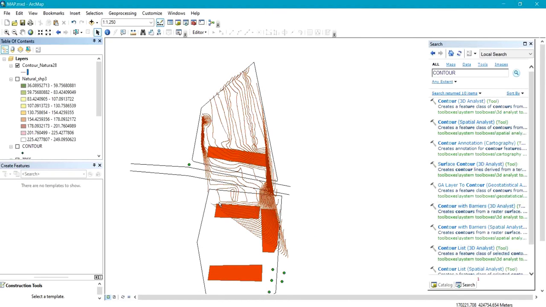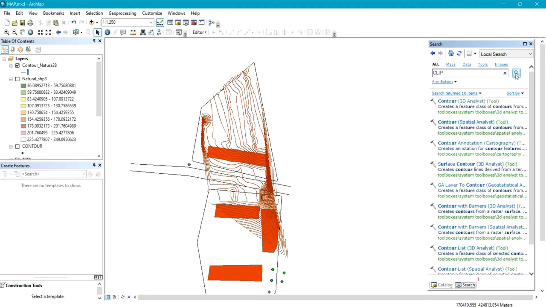Now the next thing for us to do concerns all the data that is outside. You can see the contours are outside the boundary. So what we do is clip the contour inside the boundary. To achieve that, you come to this place and you press clip.